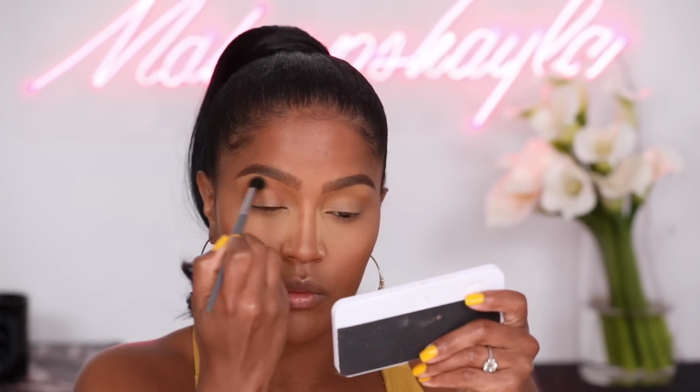Okay, so I'm gonna start with Explorer, this shade in the crease, and then I'm gonna add this on top of it. Come on, pigment. So I'm just applying this until it looks even and nicely blended. All right, now I'm gonna go in with Globetrotter, this kind of reddish brown, and I'm using the Sigma E38 brush, so I went a little bit smaller. And I tend to do that with the darker shades. I'll use a smaller brush so I can blend it a little bit easier. Oh yeah, and I'm just kind of tapping and pressing the color in the crease.